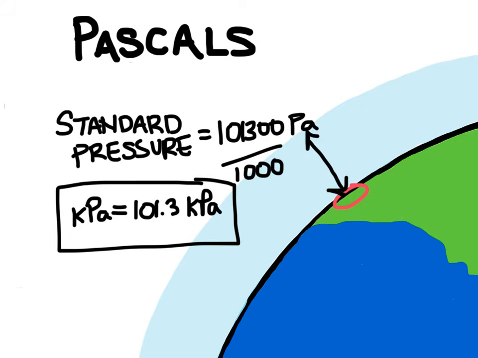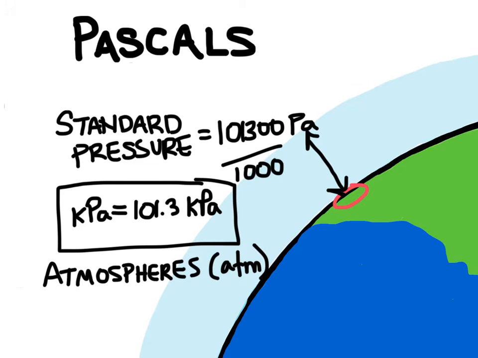Now there are other units of pressure as well that we use to measure standard air pressure, and one of the most common units is called atmospheres, and we abbreviate that ATM. Now atmospheres are a really nice unit because at sea level, the standard atmospheric pressure in atmospheres is going to be 1 atmosphere because there's literally one whole atmosphere above you, so it works really nice.